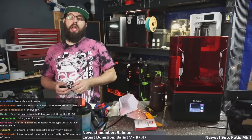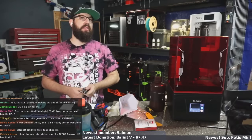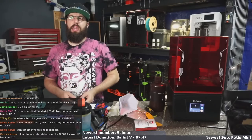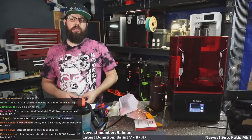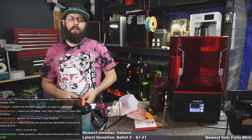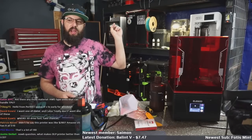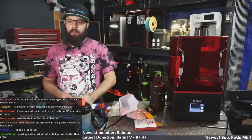Are there any multi-material AMS units that can handle TPU? Depends. I think if I remember correctly, the 3D Chameleon actually can. The issue with the AMS is the feed path is very constrained and TPU jams up in it.